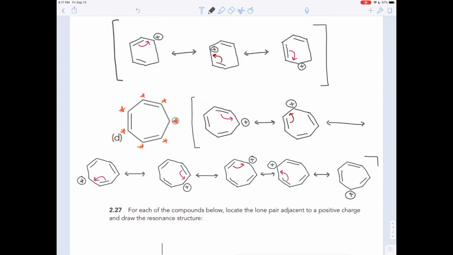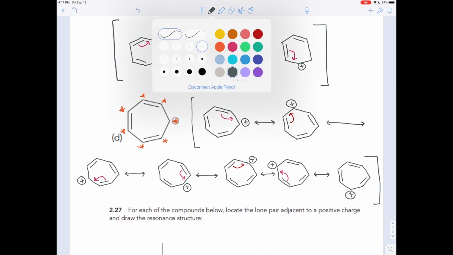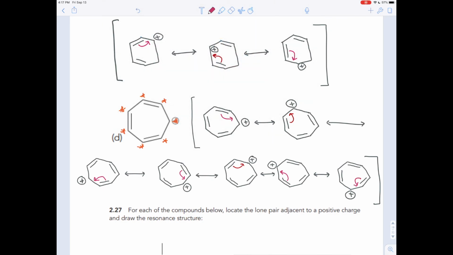Okay, so this had a whole bunch of resonance structures. Now notice, if you go through the same process and you move this over again, you would get the positive charge at the far right. That's the structure we started with. So the structures would be repeating. So this is the last resonance structure, because if you continue doing what you've been doing, the structures start repeating. So this structure had 1, 2, 3, 4, 5, 6, 7 different resonance structures.